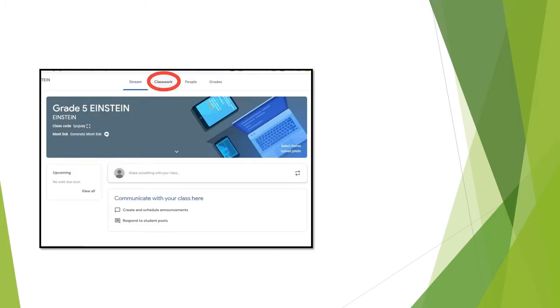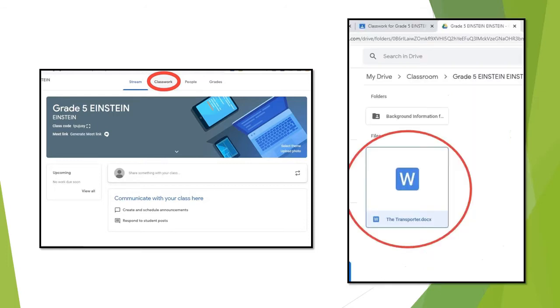Okay, so I have introduced you earlier to the classwork feature of Google Classroom. We can upload the activities to our classwork by creating a class drive folder. Just right-click on the created class drive folder, then an upload option will appear. Then select the file to be uploaded from your computer. Then the file can be downloaded by the learners. Similarly, they can also upload it after they are done.